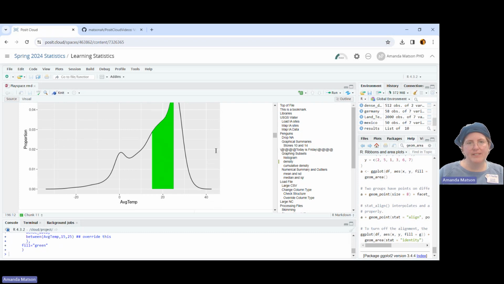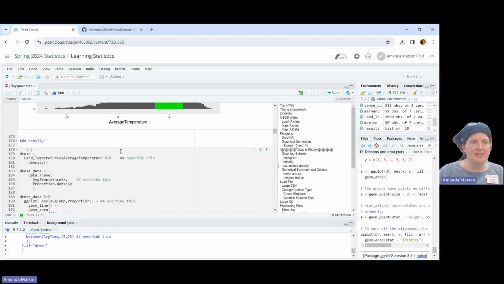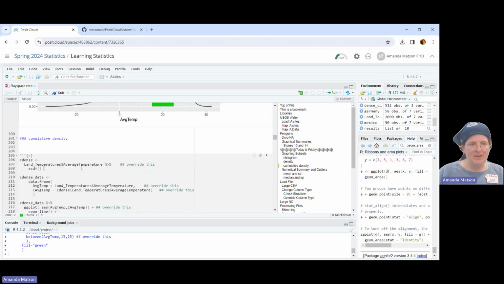The next one is a cumulative density function. And so this looks very similar to before. Last time with dense, it was dense equals this thing goes to density. Now I've got C dense for cumulative density, and I'm sending it into the empirical cumulative density function. But this part here is where you do your data in column like you've done before.